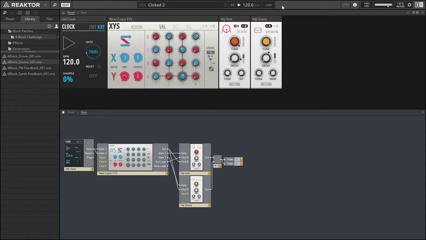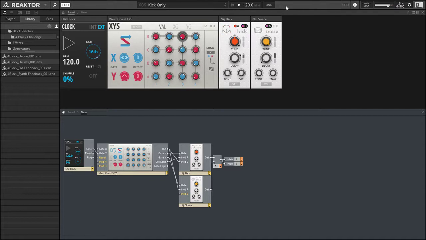Same concept as the last patch, with the snap all the way down. So we've got that nice tone running, and this is actually a repeatable sequenced patch. Here we're running Y, so Y is going up, and then X is going right. So we're getting our very simple reading. Next patch.